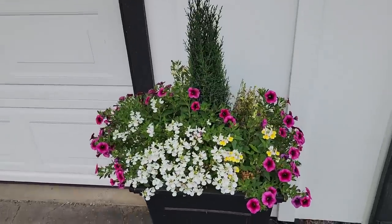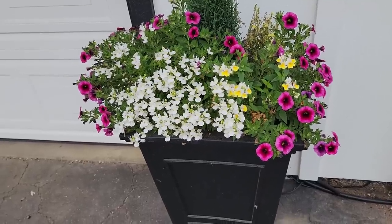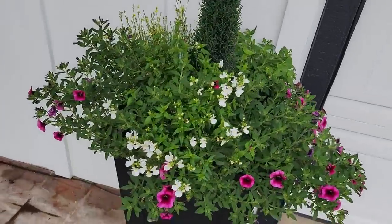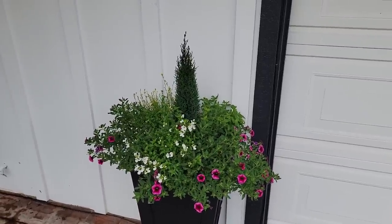Now the pots that we put here on either side of the garage door and potted up a few months ago, this one on the right's doing much better in terms of flowering. It gets probably an hour more sun than the one on the left. And you can see it's got a lot less flowering going on here. So I'm gonna give it some fertilizer, both of them, and see if that helps.